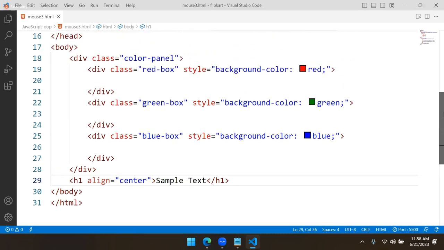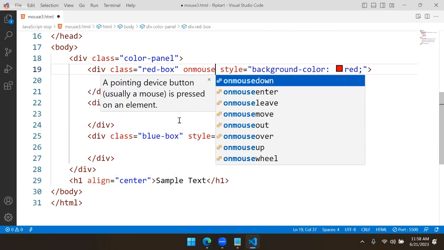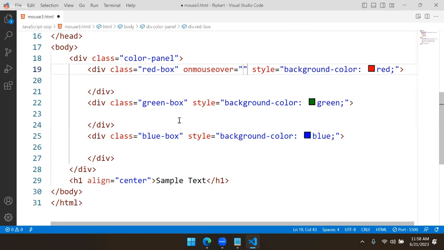That means for every box, I have to use an event, that is onmouseover. onmouseover getColor, that is a function.